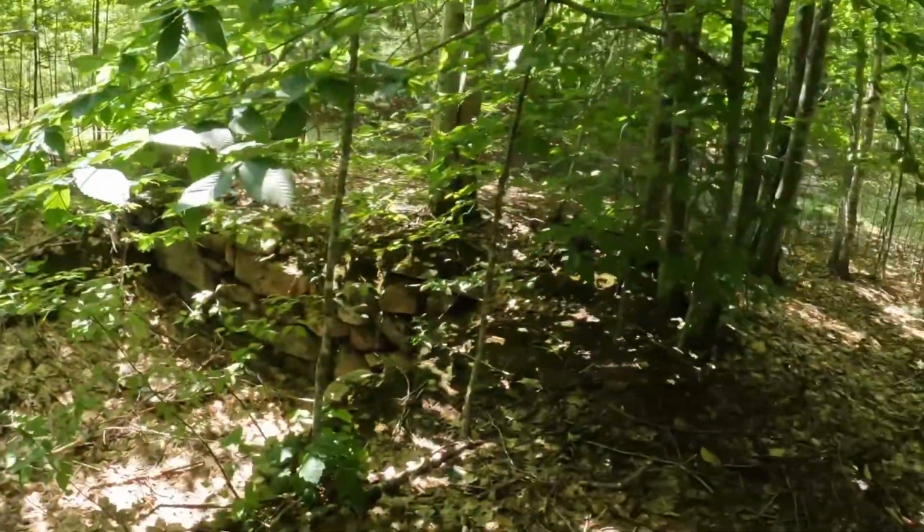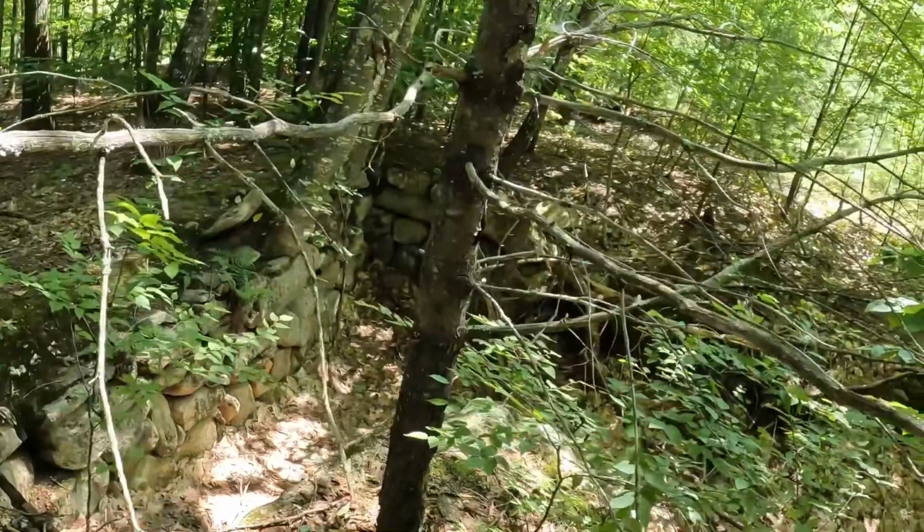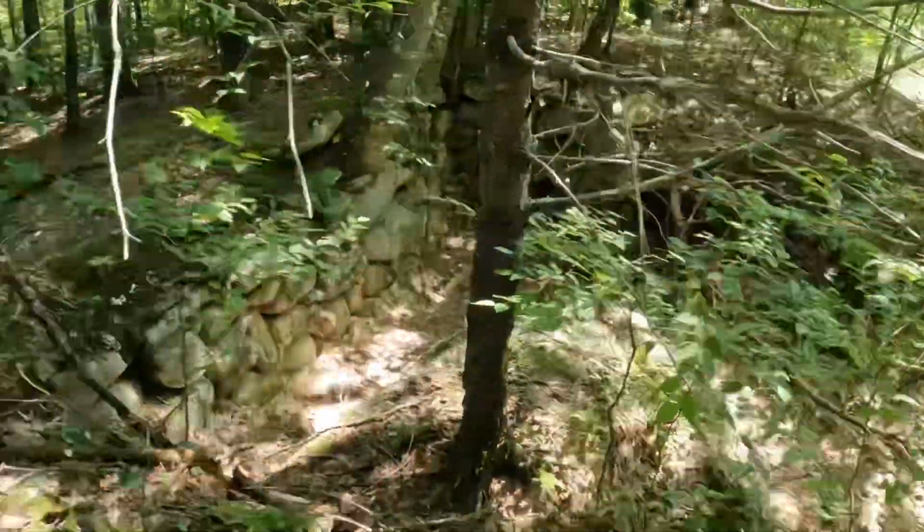But I'll run my metal detector about 100 feet around the cellar. This one's pretty small, so I won't stay here too long. I won't be jumping back down in that one. One of the other cellars I was in, the one where I was eating my lunch, after a little while I realized there was a bald-faced hornet nest in there somewhere. They started coming out of the wall, so I'm not really looking to get stung today. But all right, we'll turn you on if we get something at this one. If not, see you at the next cellar.